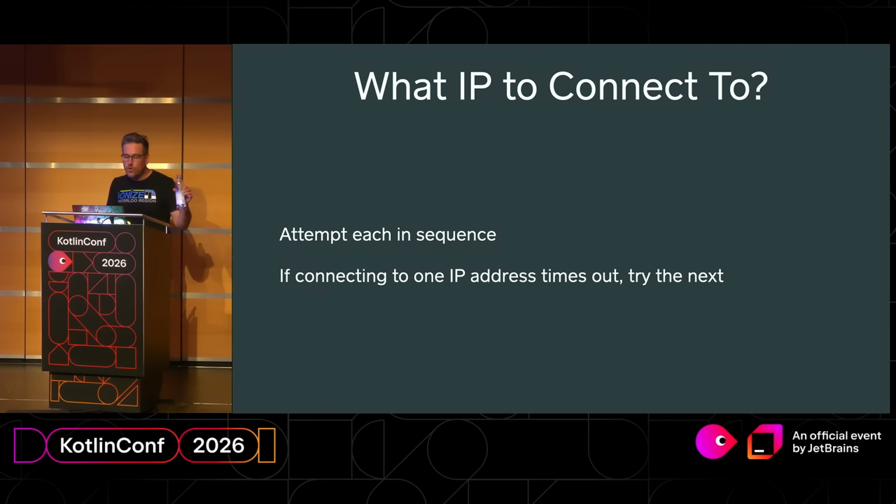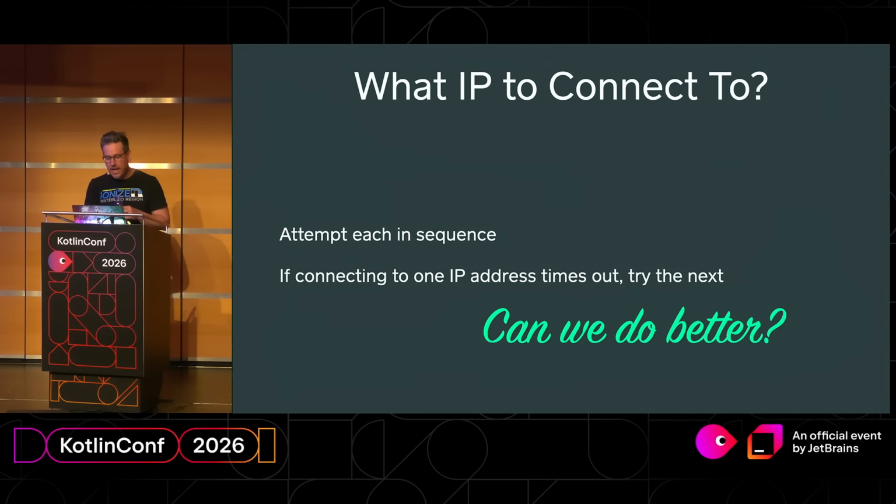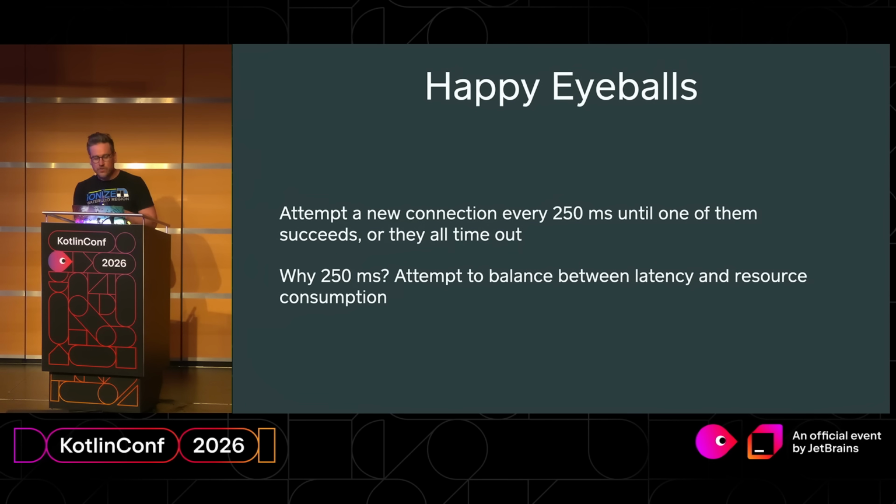In old OkHttp of the past, we just pick one. Basically the same as picking a color without knowing any more information. And can we do better? So Happy Eyeballs is this brilliant idea where, why pick one when you can pick 2? Why pick one when you can pick all of them? And so we pick one to start, and then we wait 250 milliseconds. And if we haven't got a connection yet, we try another one. This is kind of like how you order an Uber, and then if it hasn't come for 10 minutes, you order a Lyft. It's like that.